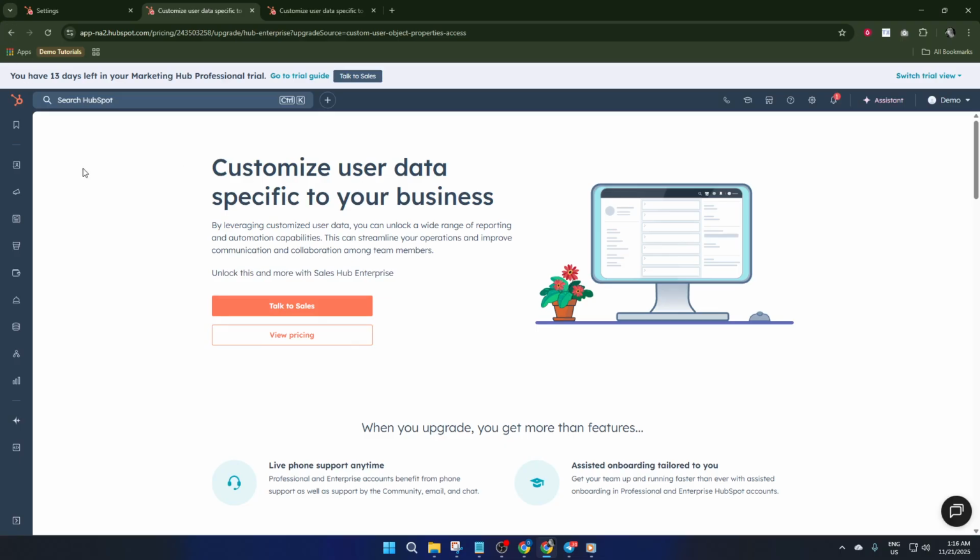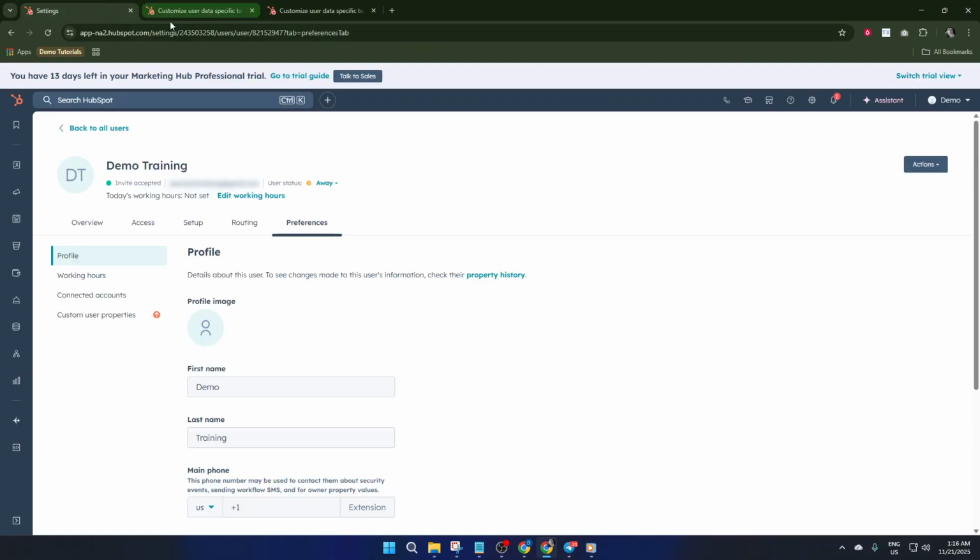If you run into anything confusing, take your time. These steps can be repeated for any property and user. Adding custom properties really helps when you want to filter, report, or automate processes that are unique to your business. It's a bit like customizing a backpack with different compartments for exactly what you want to carry.